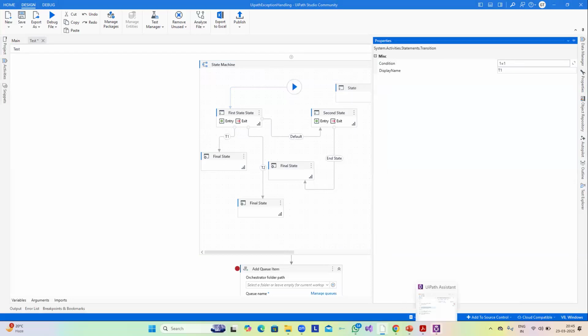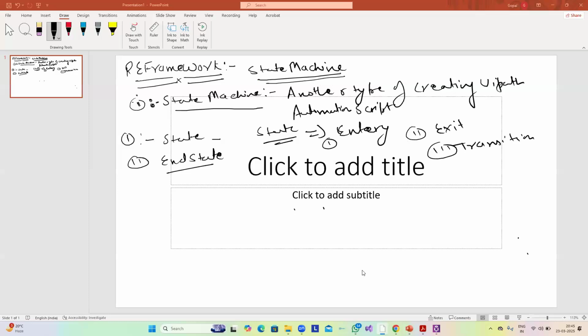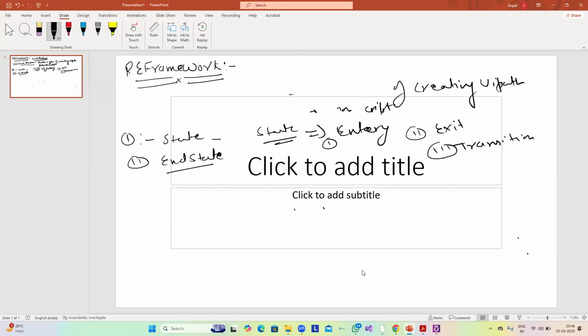Okay. Now let's talk about this RE framework, guys. I have covered everything that is there in the RE framework, so I'm not going to take more time on this part now.